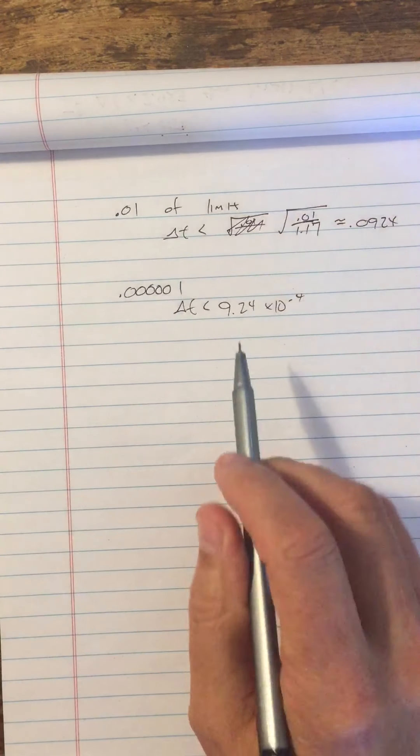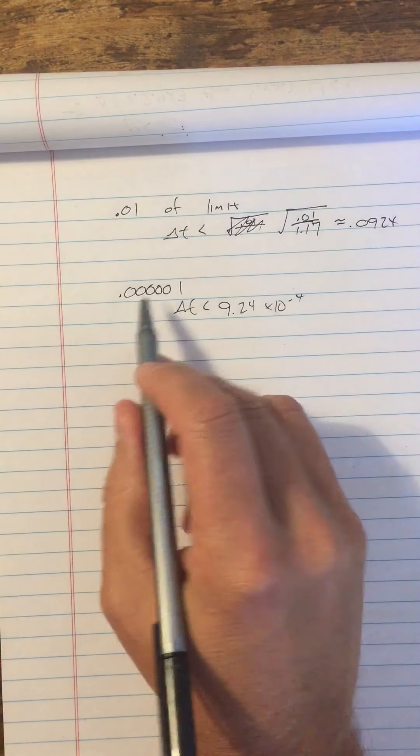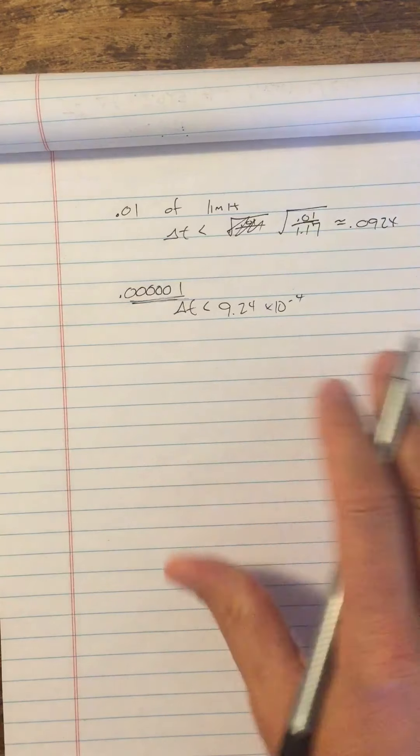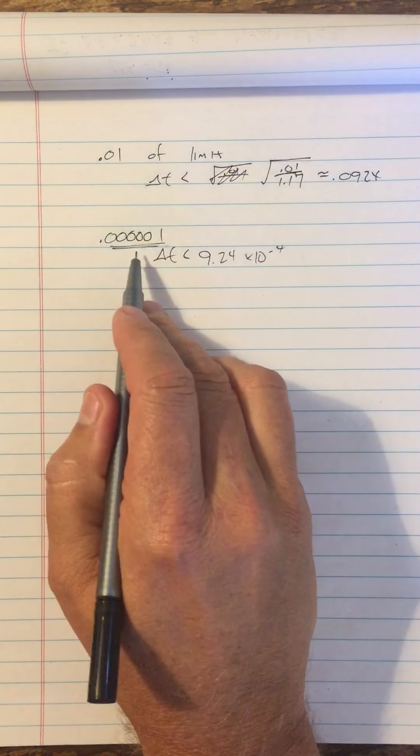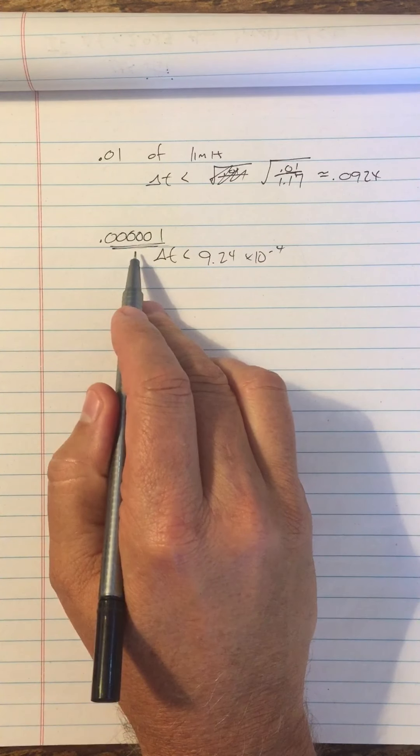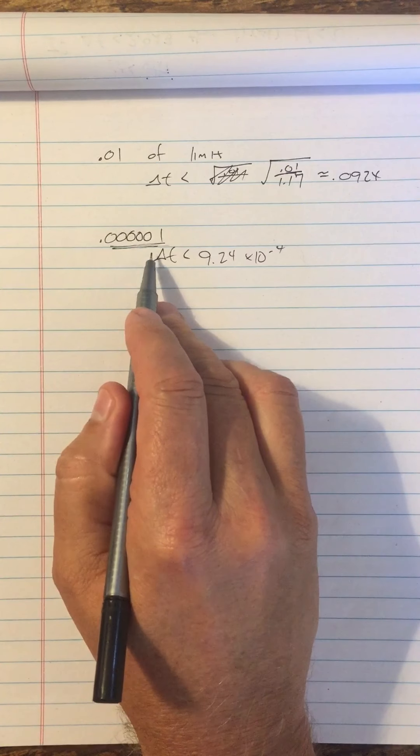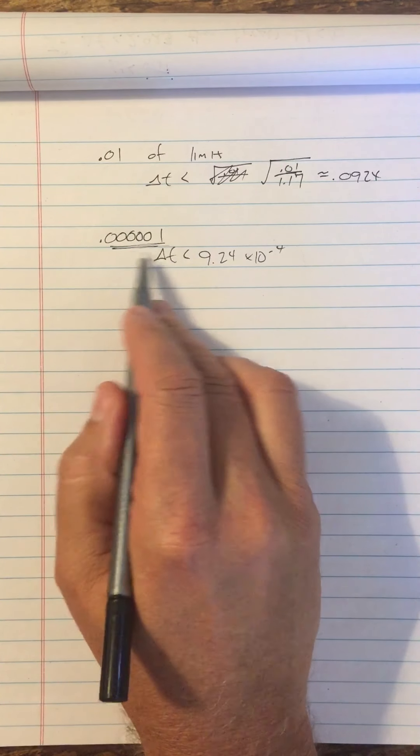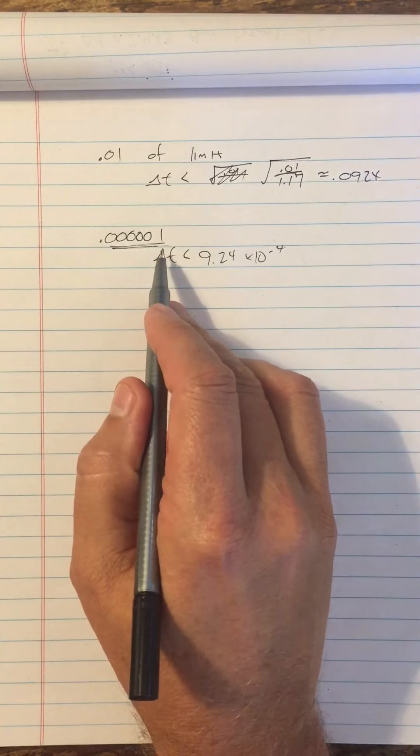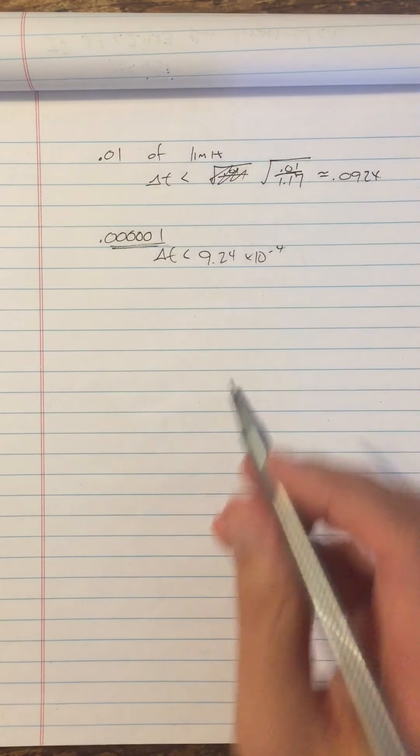So I can get within any specified distance of the limit. I can attain any proximity to the limit for any real number that's greater than zero. And what's the smallest number, real number that's greater than zero? There isn't one.